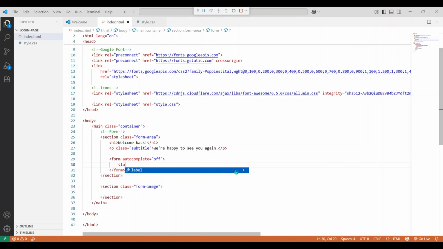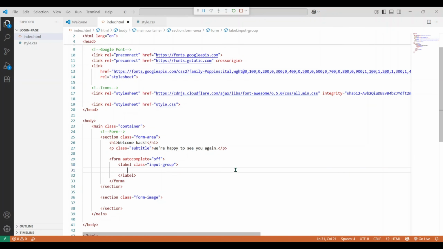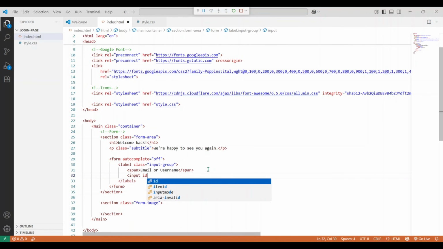Next, create the email or username input. If it's only for emails, you can use type email.